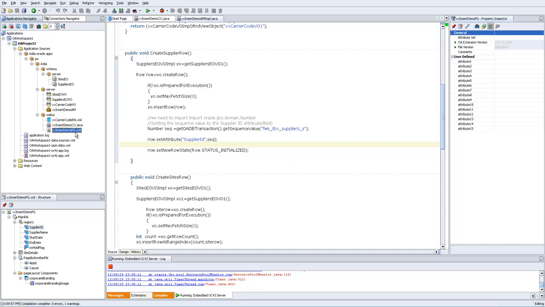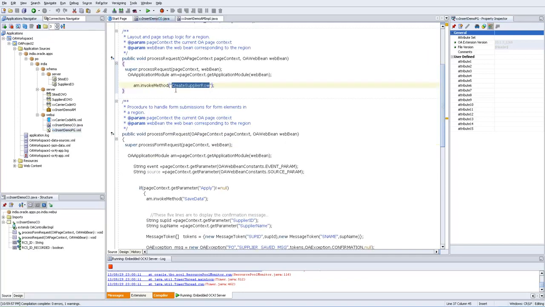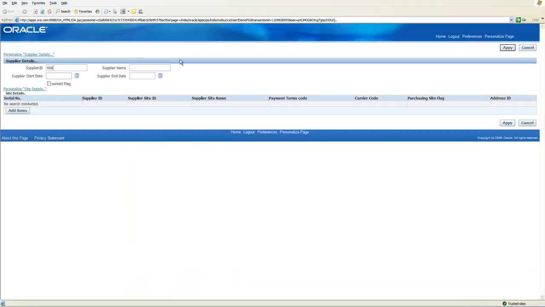This happens at the time of loading of the page. For these rows we are initiating the row, nothing but allocating some memory for those rows. After that, the user will click this add rows button.